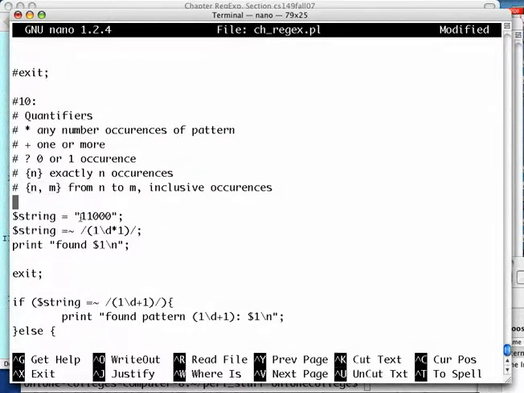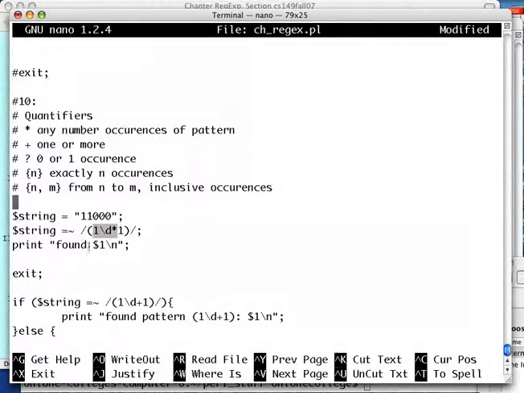So here's a string which contains 11000, and we're looking for a 1, and we're going to match a 1 right here. And now we want to follow that with another digit, and we don't care which it is, a 0 or 1 or whatever, 0 to 9 basically. And we're asking for 0 or more. And after that we have to have another 1. So is this going to work? Is this going to find the match?